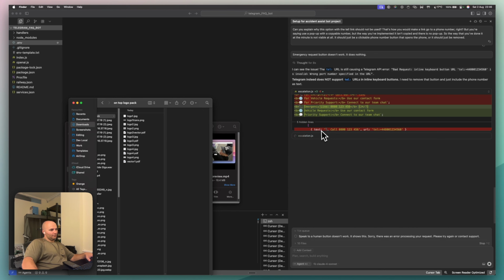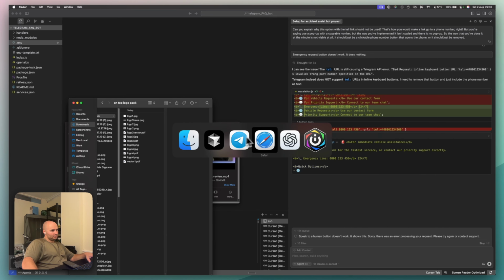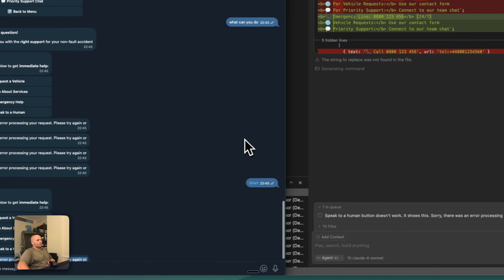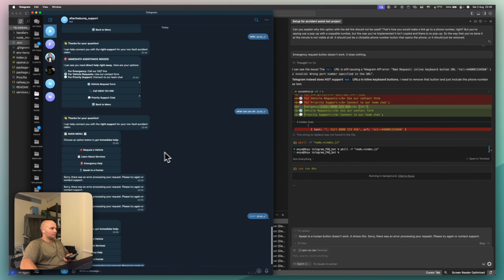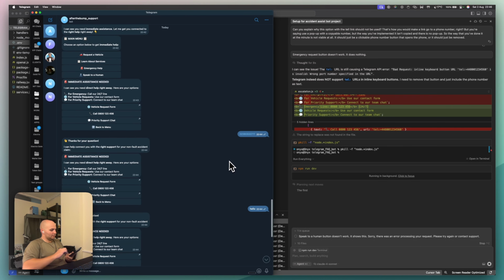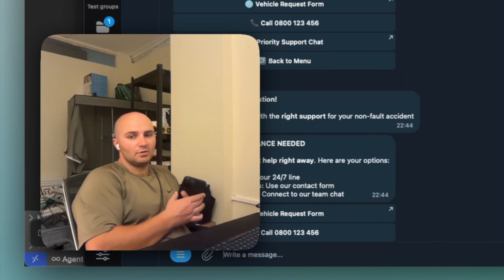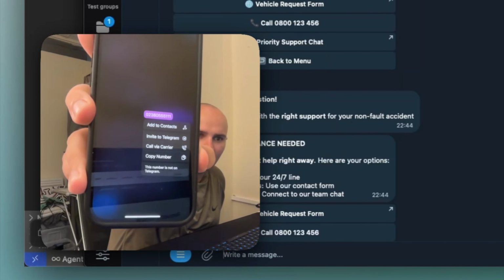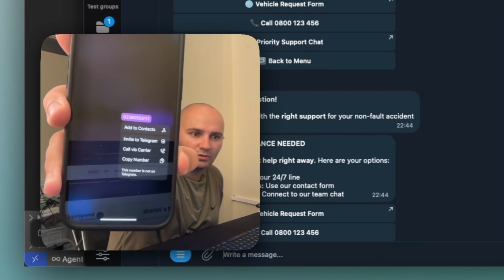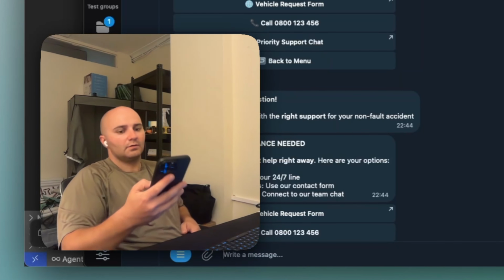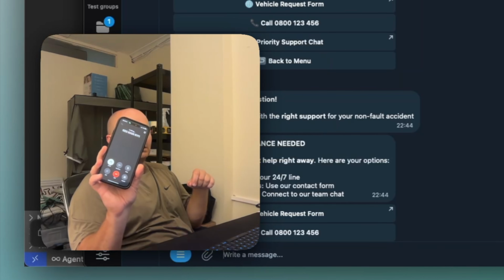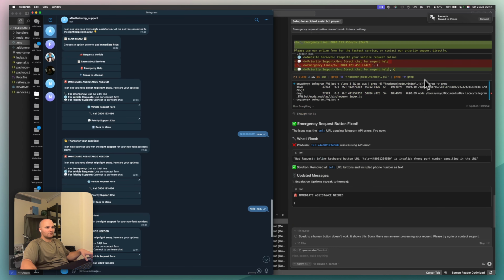Because I feel like if the phone number is just text, so say that number that I put in there, I'm going to see what that does on my phone. On my phone, it shows like that. I don't know if that's flipped around or not, but it says you can call it via carrier. So if I click that, it calls it like this, which is fine.